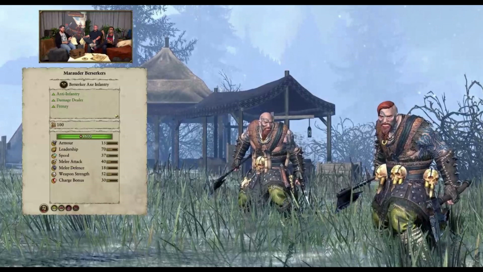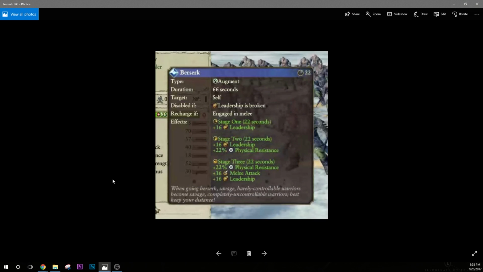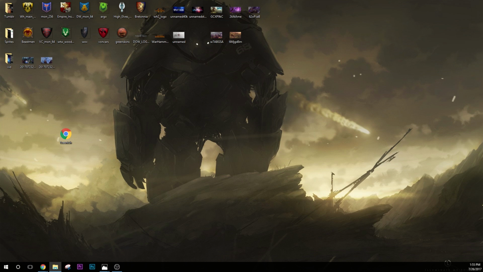And I want to get that up here real quick. There we go. So you see right here, stage 1, 16 leadership. Stage 2, leadership and physical resist. Stage 3, 22% physical resistance, 16 attack, and 16 leadership. So you get this better buff than the Norsca standard edition buff.